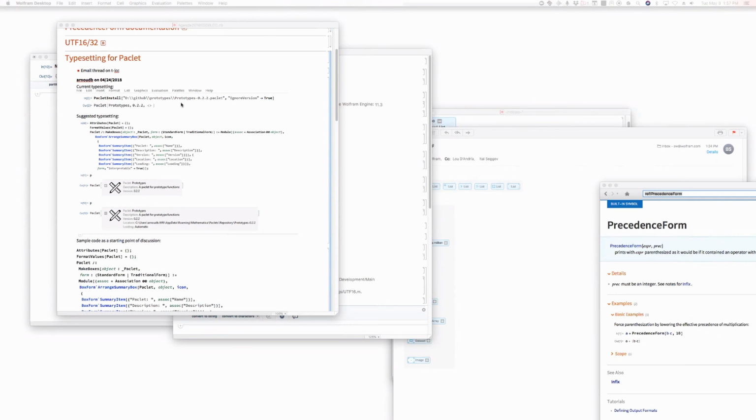So the question is, should we give Packlet a summary box, and what should that summary box be? And I think we have, other than the icon, which would probably need to be better, something pretty reasonable.